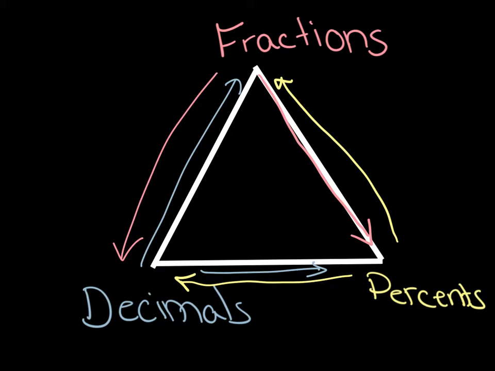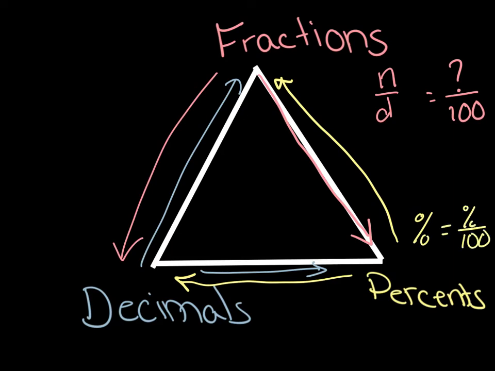So for example, if we're going from fractions to percents, there are two different ways that you can work the problem. You can change the fraction, the numerator and the denominator, so that the denominator is out of 100, because every percent is out of 100, and you would change your numerator to be the same. But if I was going from a percent to a fraction, we would just write the percent out of 100, put the percent on top, and then it becomes a fraction. If I was going from a percent to a decimal, we talked about how we can divide a percent by 100.